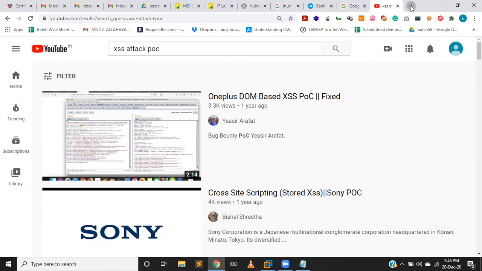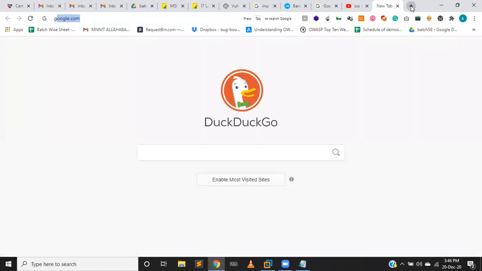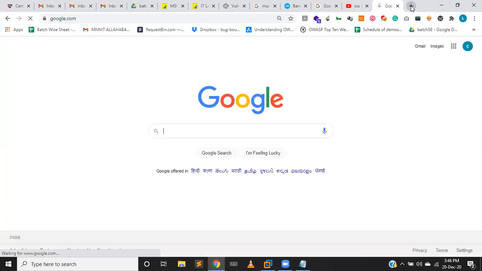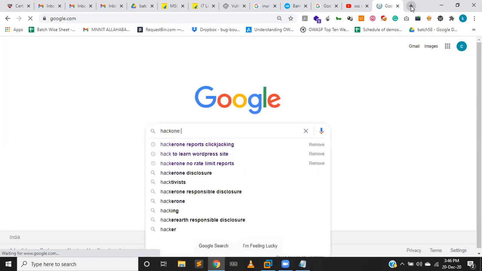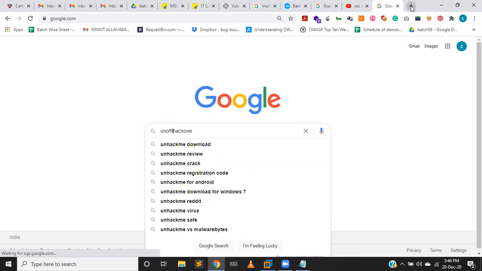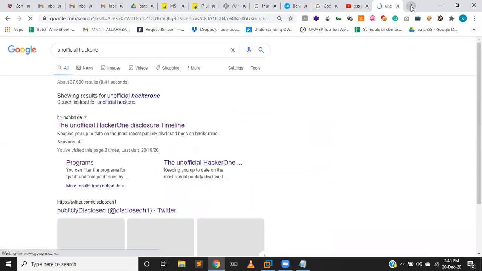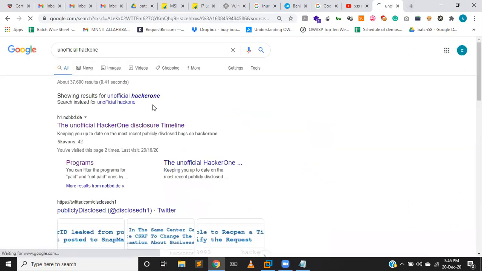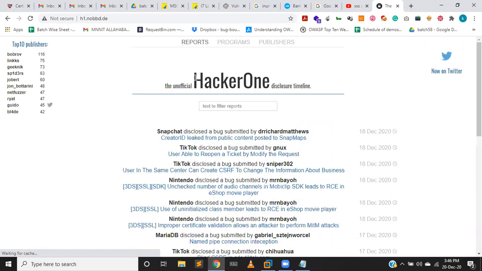If you want to read the POC, HackerOne is one of the best places. How? Search unofficial HackerOne. The first link, unofficial HackerOne, open this one, you will see all of it. Now this guy found a bug, able to reopen the ticket modified by the user. Let's open it. What is that?